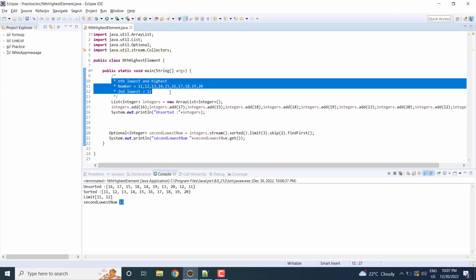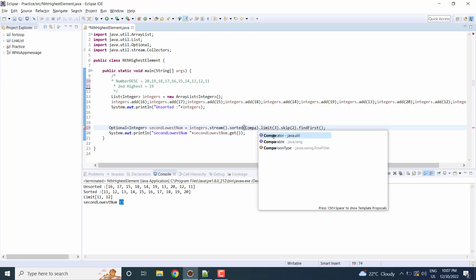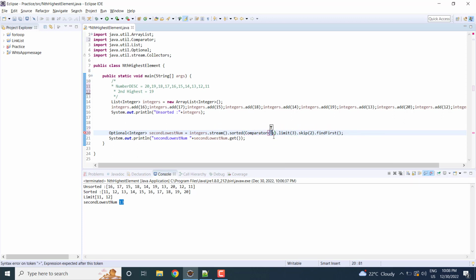Similarly, you can do this for the nth highest number also. Suppose the same logic, only we have to sort this in descending order. I will tell you how to do it by using this stream API. We know we have the Comparator, right?